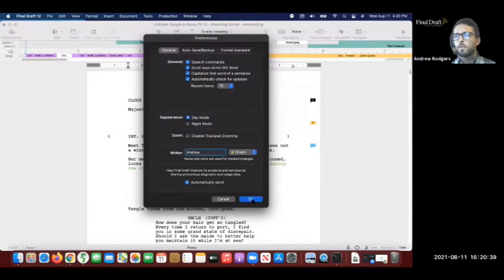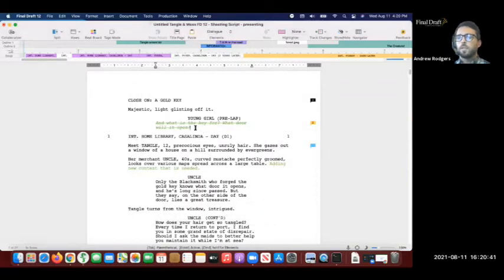So I just like that color for my preference. And so when you make a change, if you hover over it, you'll notice it'll say Andrew did what I did, and at what time, and I can accept or reject it. Now this can work, as I mentioned, in collaboration mode. So if you're working with another writer, if I finish this note or I make this change, another writer can come back in and deny it. They can reject it. And this is a helpful feature in case there's a last minute change or something that needs to be seen. So I'm going to accept this change.